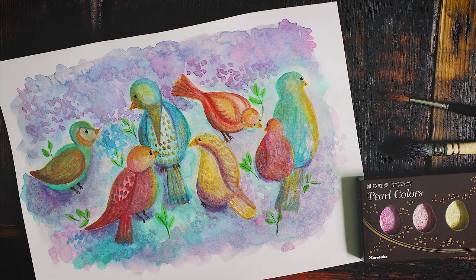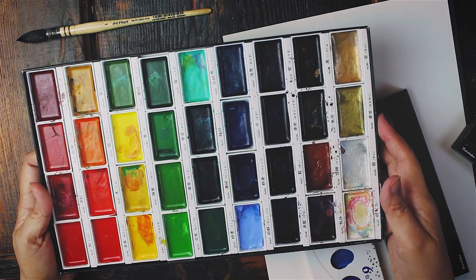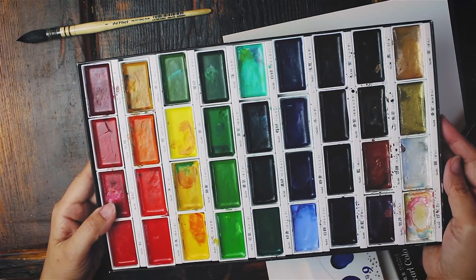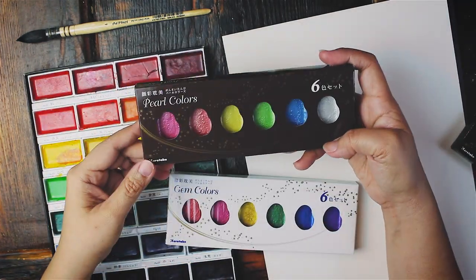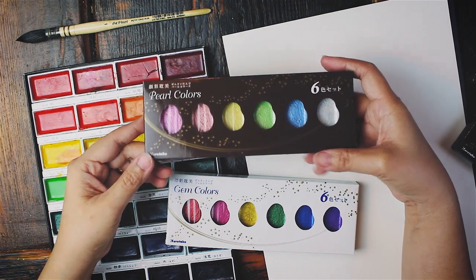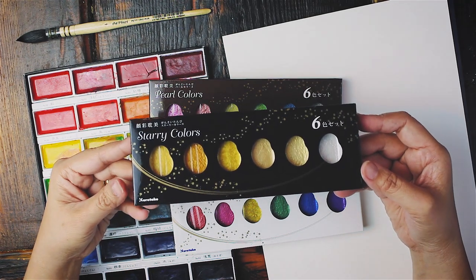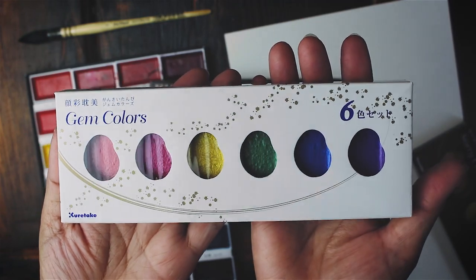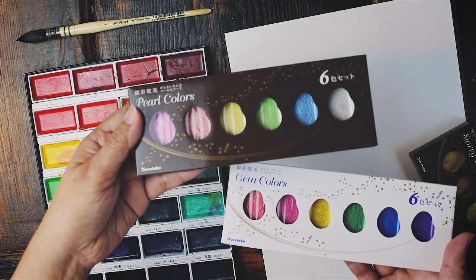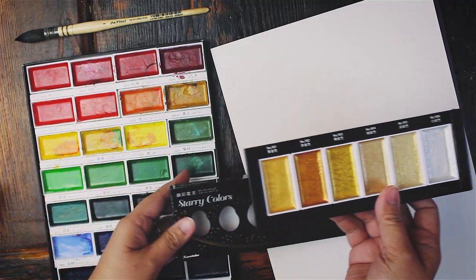Today's episode is a watercolor demonstration using Kuretake Gansai Tambi. I know, you might do a face palm and say, another Kuretake? Oh, not again. I guess I'm addicted to everything Japanese. But mind you, this time my focus is on these cute six-pack sets, all made by the same company. Here I have the Kuretake Gem Colors, the Pearl Colors, and Starry Colors. Aren't these so cute? I'm so excited to use these today.